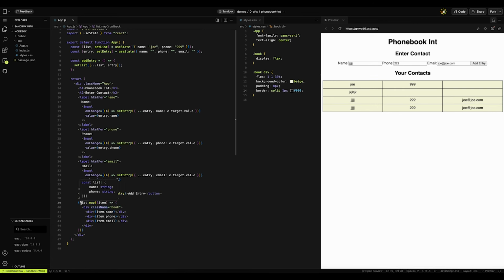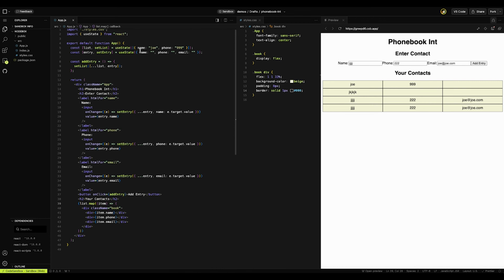Technically, a list item in React should have, sorry about the pop-ups, I keep hovering over things, it should have a key for each item, so it's unique. And I could make the key the phone number, because the phone number is supposed to be unique, except I haven't been checking if the phone number is unique, so that technically could still allow me to get the error. We'll do that in the advanced one, but for right now, it's close enough.